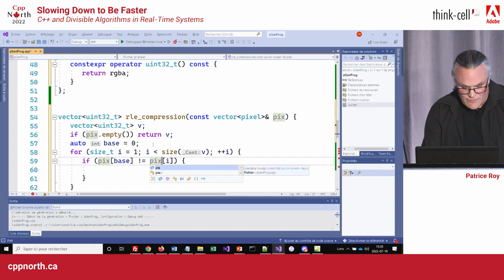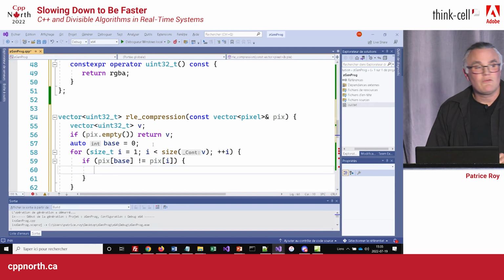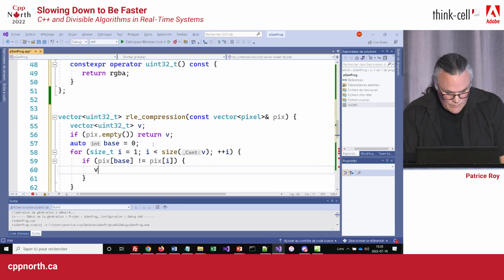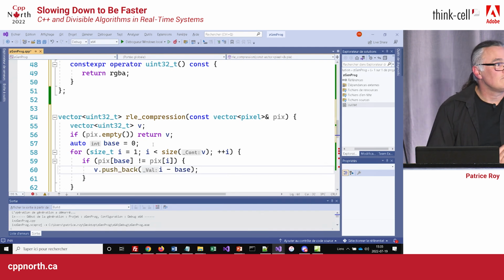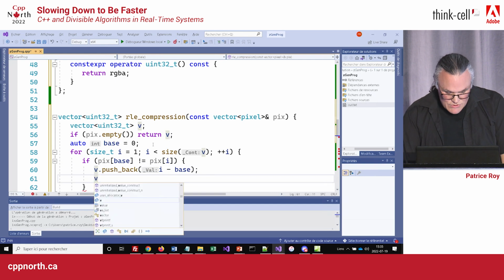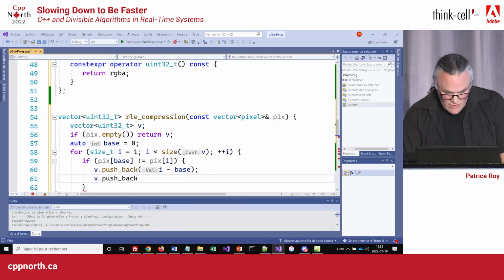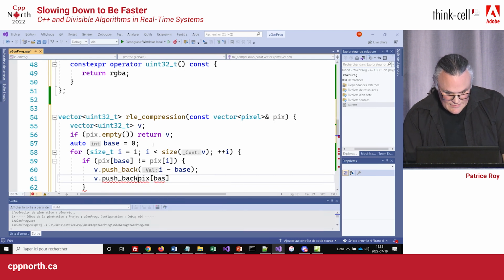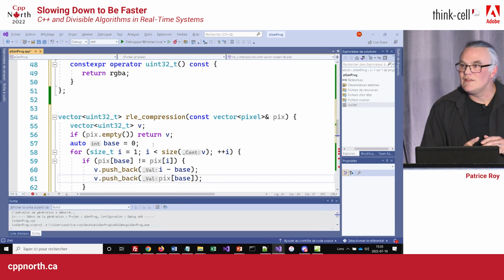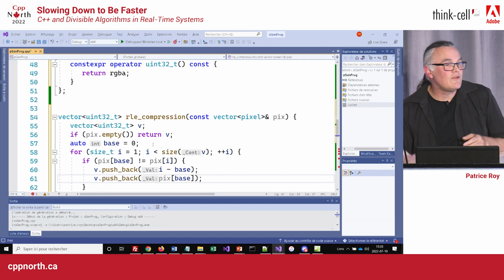So then we have indices, it's going to be easier to compute stuff. So the number of elements would be a subtraction, I guess. Something like that. So we could push back I minus base, which is going to be something that's larger than 0. I think we can agree on that. And we could push back the value that we just found, which was the value of pix of base in this case. Something like this, which should, if we're lucky, give us an unsigned integral because we have defined the operator for that. Yep.